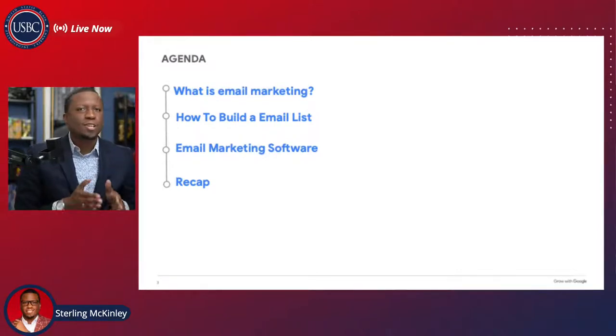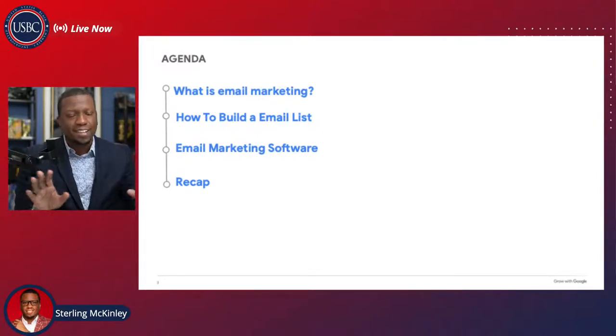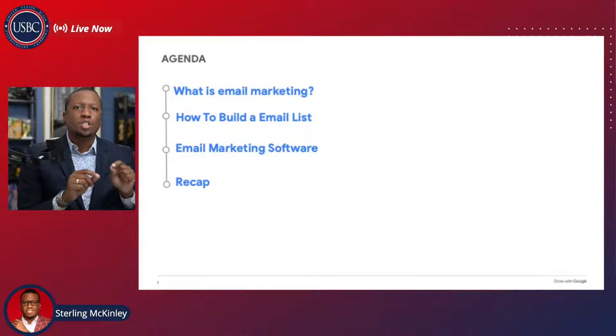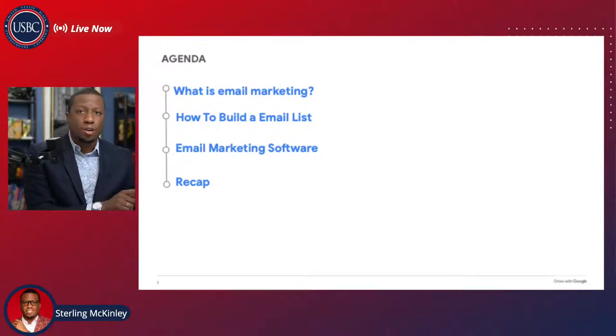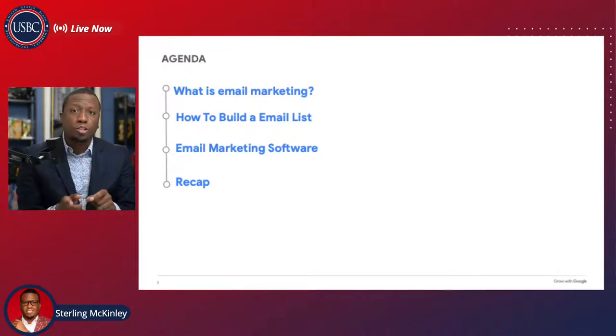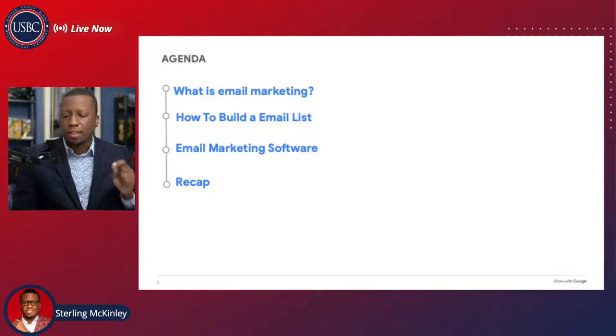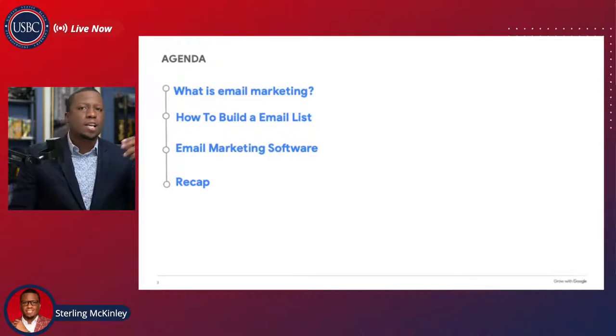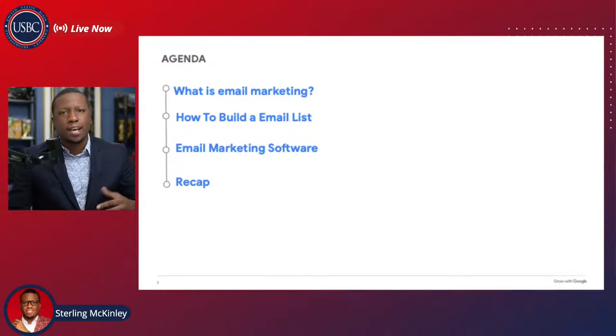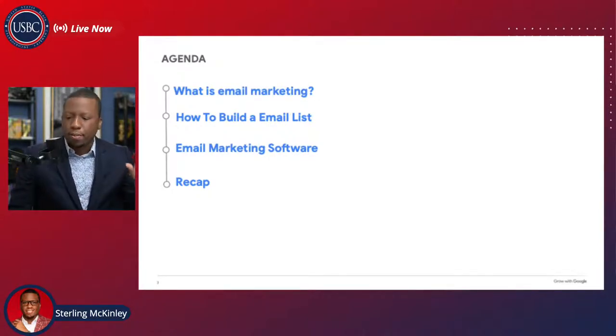And when I say that, we're not talking about sending a mass email through Gmail, which is fine. I love Gmail, but no, you want to invest in email software like MailChimp or Constant Contact. That is a more professional, more efficient way to send emails to your customers. So we're going to talk about that, and I'm going to give you a live walkthrough of MailChimp, how you set it up, how you import contacts, and how you compose the email message.